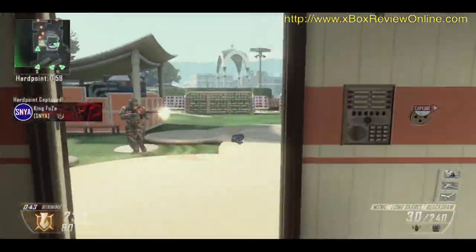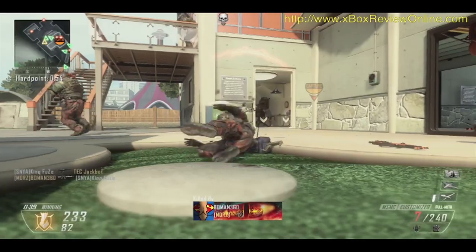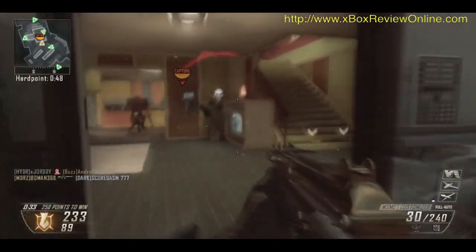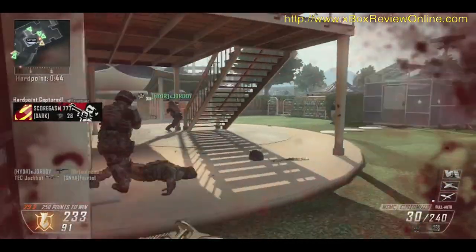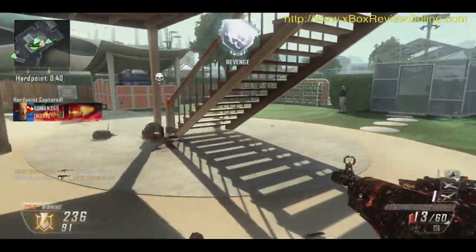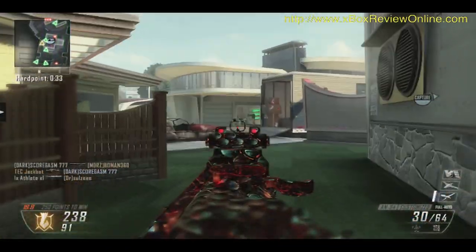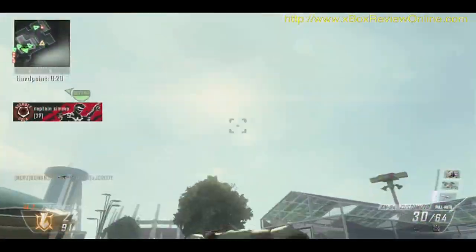Lightning strike coordinates received inbound. Hostiles have destroyed your UAV. It's too close. Fight harder. Hardpoint is ours. Hostiles have destroyed your counter UAV. Hardpoint contested. UAV inbound.